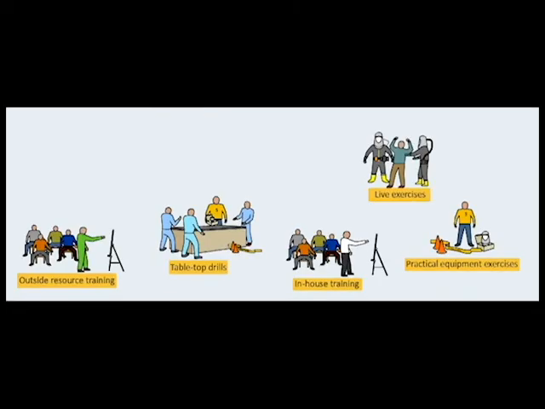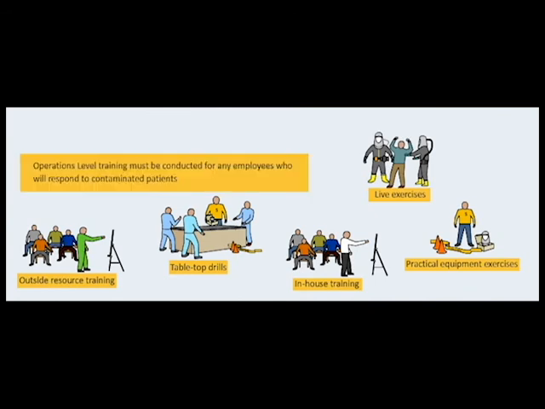Now is the time to actually do your initial training. Based on your findings in Step 8, this may involve the scheduling of outside resources or development of training programs in-house. At a minimum, operations-level training must be conducted for any employees who will respond to contaminated patients. This initial training must include practical exercises with Decon equipment and PPE.